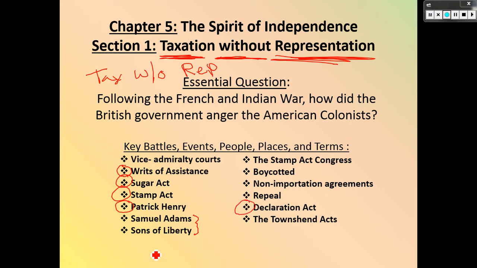The Declaratory Act is definitely on the test, and that's the part where the British government basically puts their fist down and says, this is what we're going to do. We have full control over you. We're declaring that we own you and we're allowed to do whatever we want. And basically, everything in the entire Chapter 5 can just be summed up with angry colonist face, because everything that the British do to the colonists pushes them further and further and further to the edge of revolution, which we will eventually get to. And if you've listened to the Hamilton soundtrack, it is all filled throughout the entire first act with the American Revolution and the different historical aspects of that.